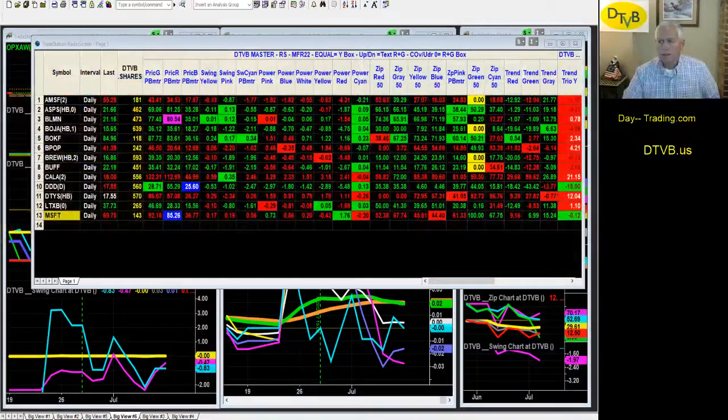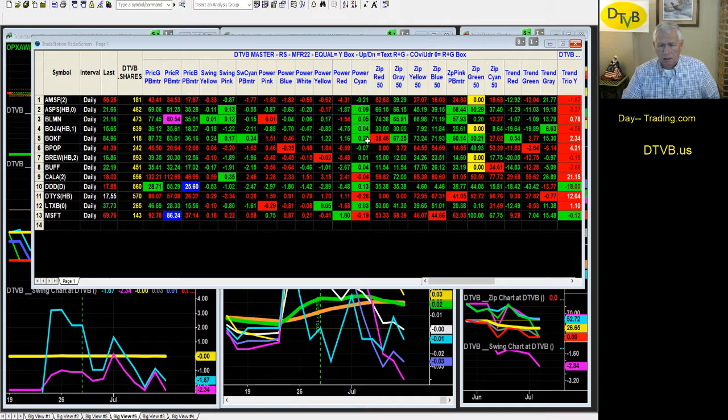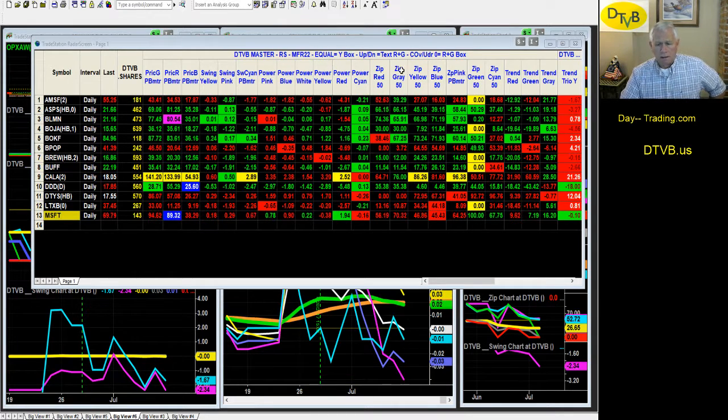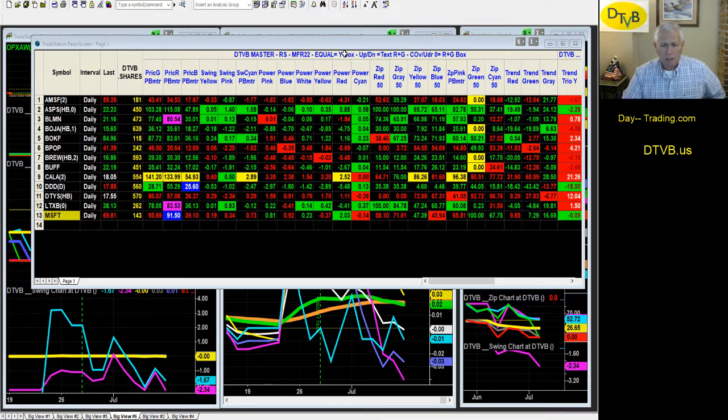I'm going to show you some things in the radar screen this morning. I think it's important to understand what the power of the radar screen is. In this particular example, the morning bell just went off a couple of minutes ago, and I'm in the master radar screen indicator, in which the yellow box is in. If you see at the title on the top, the yellow box is in, it means that the two indicators, the previous one and today's, are equal.